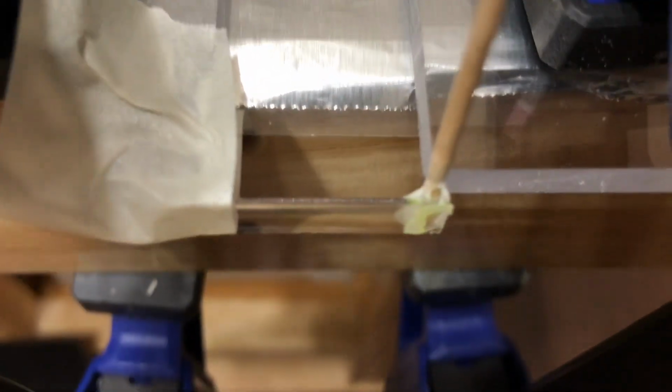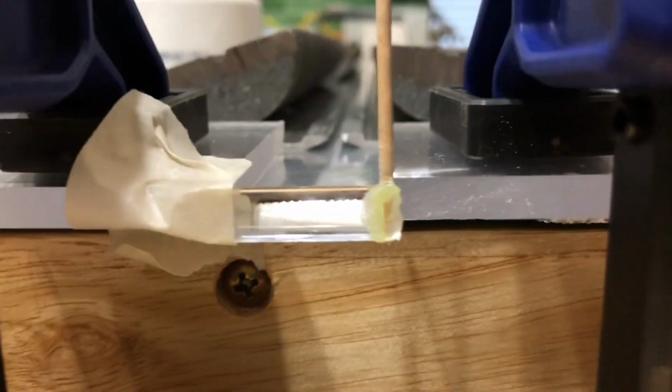It's curved on the side facing the laser and flat on the opposite side, and it focuses the beam from the laser to a line instead of a round dot.